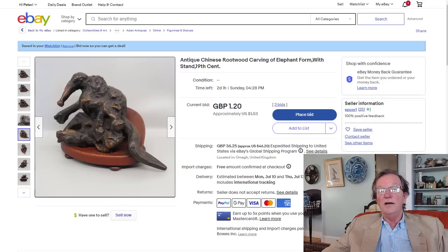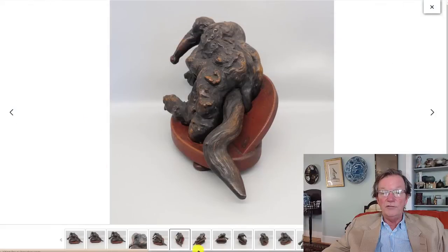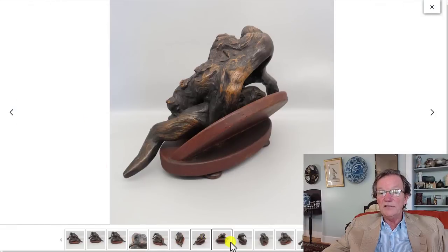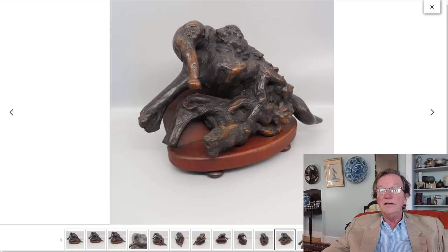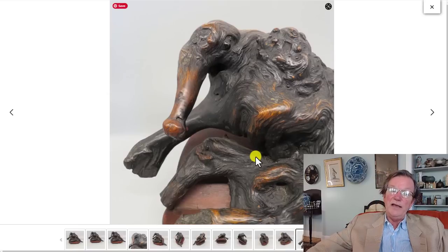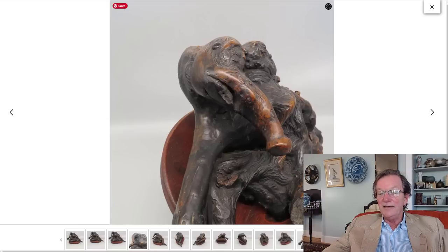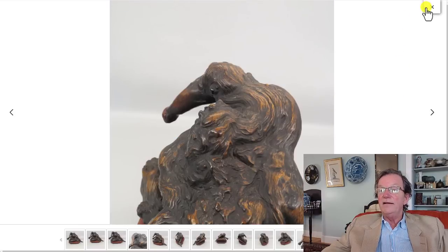And then this root wood carving of elephant form with a stand, 19th century. Who has this? Epcor 1 has this. I love these old root carvings, as many of you know. I just think they're terrific. I think they're so undervalued. And this is a nice one. And there's the elephant's trunk here, and these beautiful wavy areas in the burl and the leg coming out and so forth. And they can look very abstract. And here they gave them, I think, a glass eye, it looks like. Just a terrific thing.